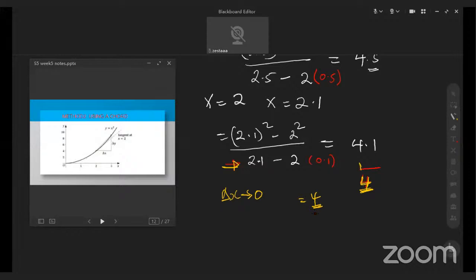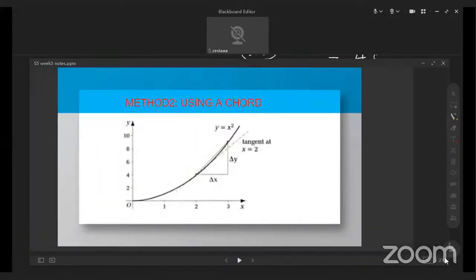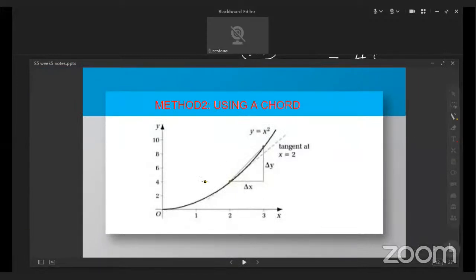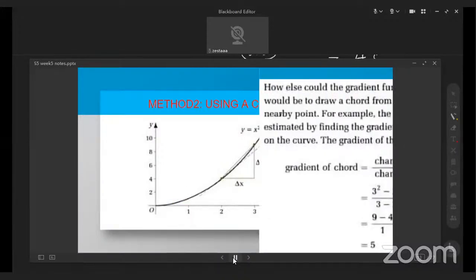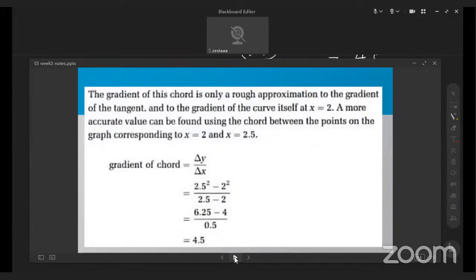Okay, it tends towards the 4. So in so doing, that is why we are coming up with this conclusion. The more you keep reducing the X, the more this X tends towards this one, the more you see that this Y here will be tending towards the 4. Our gradient is tending towards what? Towards the 4. So as you reduce the X, as the small changes in X tend towards 0, then our gradient will also. Then you can also keep on reducing more and more.